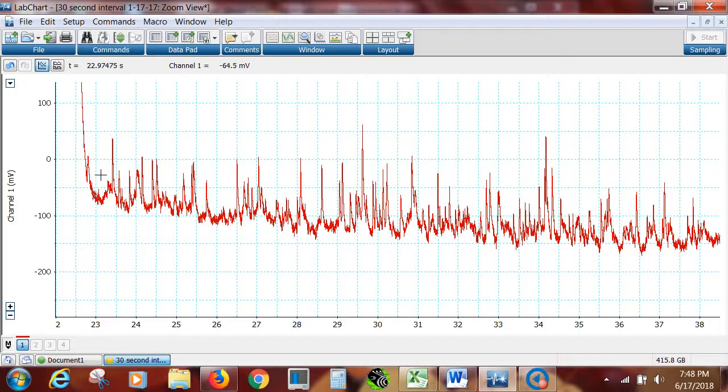So if I move my cursor, I'm trying to get right at 23. And then 23.5 goes to about there. But you see, you could think of this noise right here. This is noise. So what's a mini? This big event? Is that a mini there? Are these two? So sometimes it might be a little confusing.